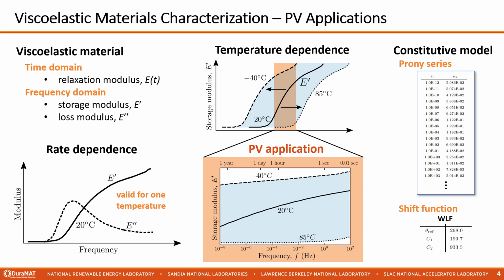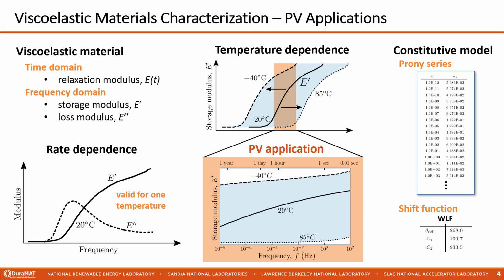We started with the characterization of the viscoelastic material behavior of ECAs. We can do this in either the time or frequency domain and need to take into consideration the rate and temperature dependence of the material. We use dynamic mechanical thermal analysis to characterize the storage and loss modulus of the material within a relevant range for PV applications. We define the temperature range from -40 to 85 C as sufficient for the material's characterization and found that the relevant rate dependence ranges from slow time periods in the order of 1 year, representing seasonal effects, down to milliseconds, representing vibrations from excitations due to wind loading.